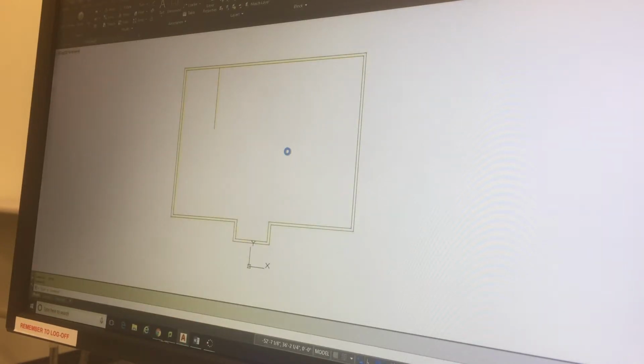So if I go back to here and continue to draw, I'm going to go over not 9 foot 7 because I actually have to add on 5 inches. So again, 9 foot 7 plus 5 inches is what? 10 feet. So 10 feet here. Boom. So that brings me down to this point.